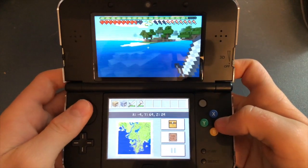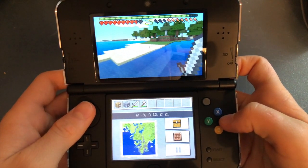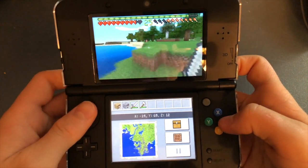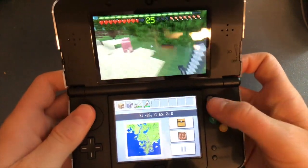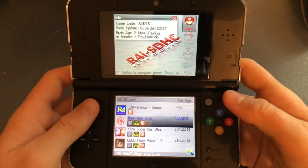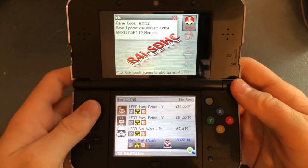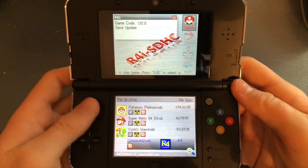Of course, a ton of great Pokemon games, as with every Nintendo handheld, that were all great. Unfortunately, I don't have any, so I can't show. But one game that I thought was pretty neat that eventually came out for the 3DS was Minecraft. Now, obviously, it doesn't run as amazing as it will on another console or on PC, but it was nice to get it on the 3DS. And of course, as already mentioned, the 3DS was fully backwards compatible with DS games. Here's the little menu on my R4 of some of the DS games I have.